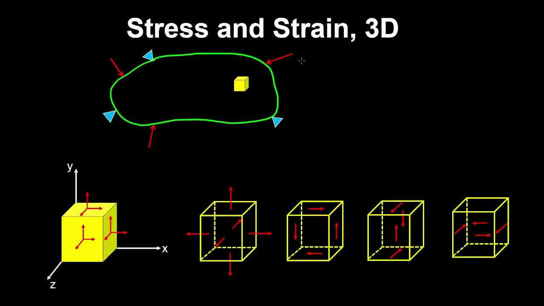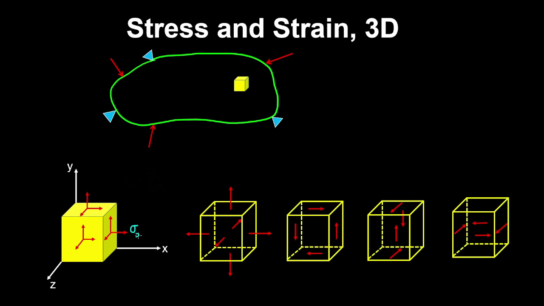Consider this body subjected to applied loads, and the body is restrained at certain locations. So these externally applied loads give rise to internal stresses in the body, and if we cut out an element from the body here, we expose the stresses acting on the element. So one of these stresses is the axial stress in the horizontal direction.